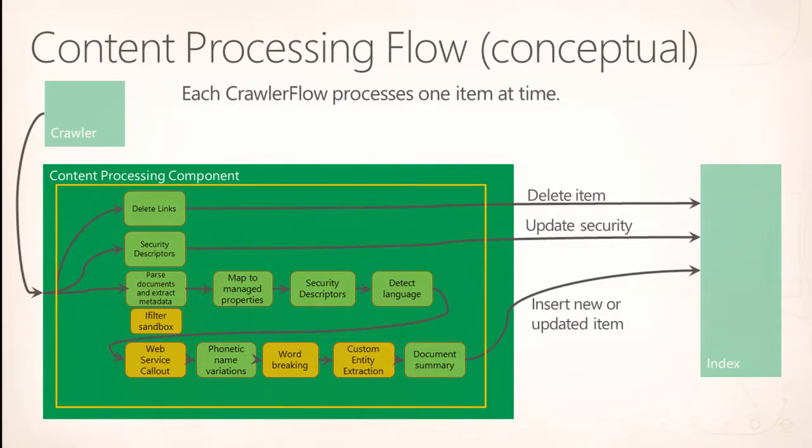Now, of course, we also do full analysis of the content that we send to the content processing component. We will not go into each of these steps, but you can see that we pick up the content by looking it up from the local disk of the crawler, mapping metadata to managed properties. And you can see here we also detect languages. We have really powerful, fast-paced linguistics here. And you can also see where we typically call out the extensible web service. If you would like to learn more about this, we have a deep dive tomorrow at 5 p.m., SPC 203, Search Content Enrichment and Extensibility in SharePoint 2013.